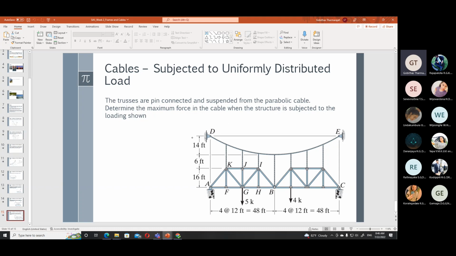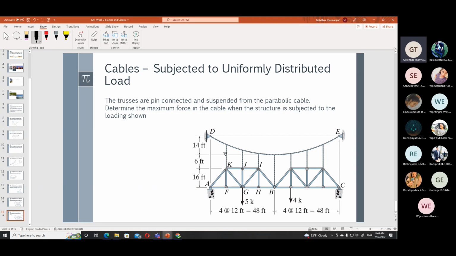So similar to what we did yesterday, you don't need to worry about what is the structure below and what's the loading here. What we are interested in is the load acting on this cable. So what we assume is the load is uniformly distributed on this cable so that we can find these forces later. So following the same steps we did yesterday, we can do this one. So try it by yourself.